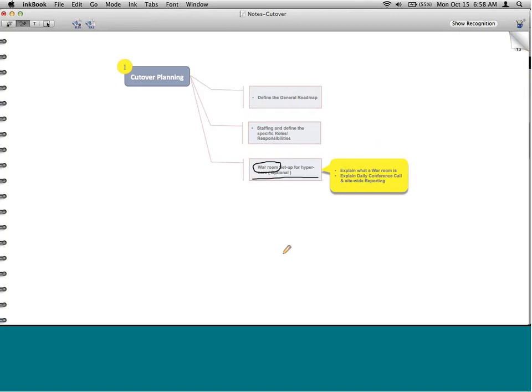a typical setup without a war room would be: there will be cubicles in the office, right? There will be different cubicles in the office, and they're always scattered. Every day you go for a meeting, you talk about the status, and then you go back to your work, go about doing your own stuff. You could do it at home, in your office, or on the lawn or wherever.